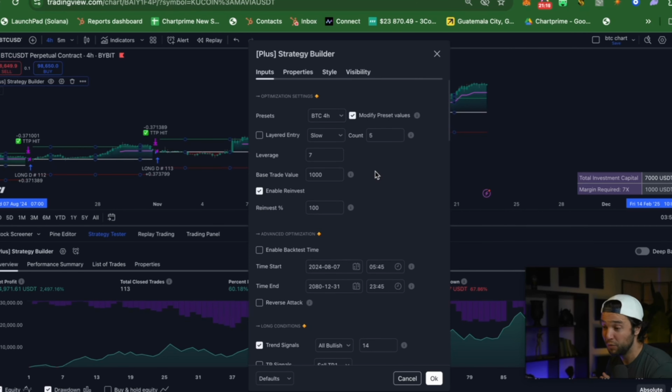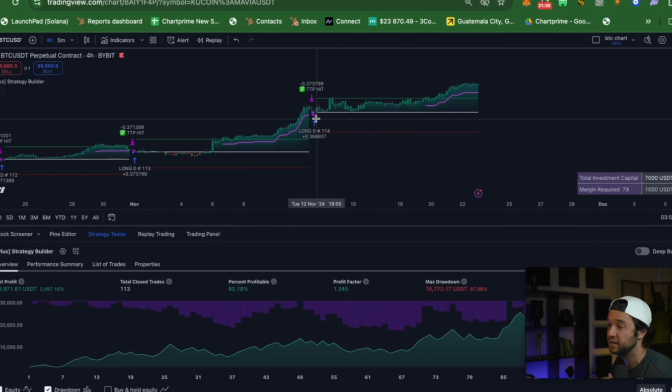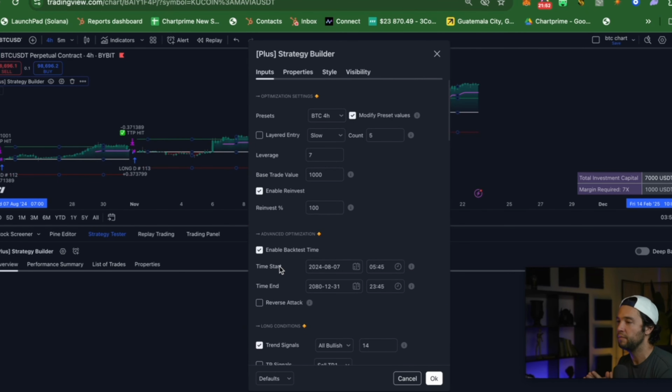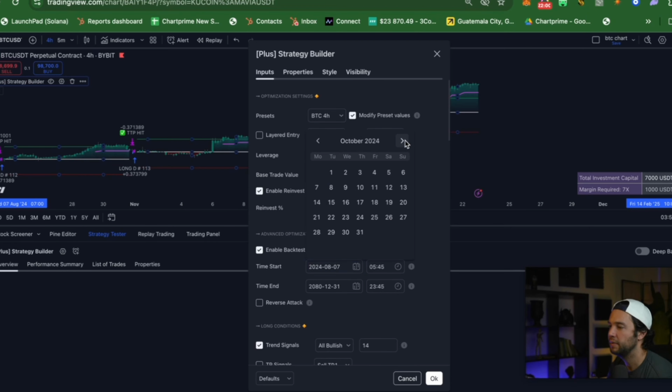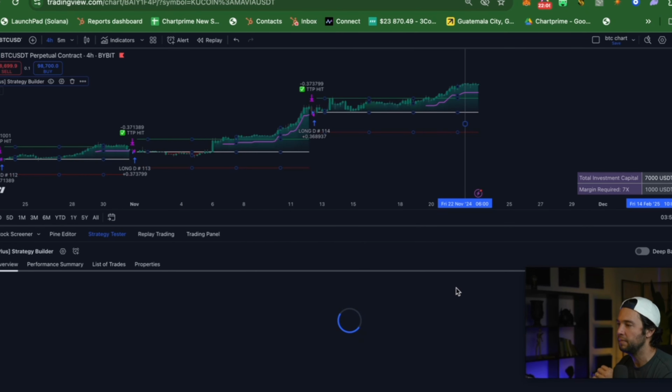So now that I'm happy with my strategy, 60% win rate, very high net profit, I'm going to do one more thing before I can automate. So right now, this means I'm going to have to wait until this trade closes out. You can see it entered long, until my bot will get another signal for a new trade. What I'm going to do is enable the backtest time and start the strategy from a time where there are no trades. So I'm going to go as close to the current price action as possible on this calendar. And I'm going to go all the way to today's date and see if that eliminates the trade.